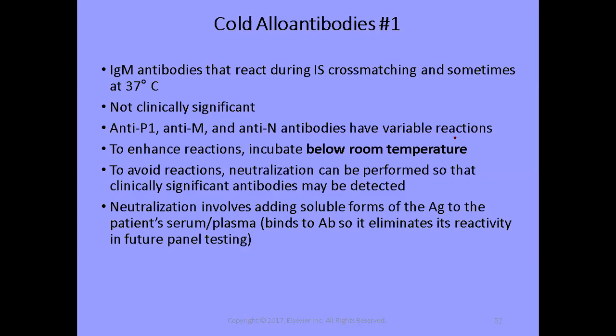They have variable reactions. So to enhance the reactions, we may want to incubate a little bit, but we want to incubate at a cooler temperature, below room temperature. What this means is we combine our patient's plasma with cells and we actually put them in the refrigerator at 4 degrees. To avoid these reactions, we may need to neutralize so that we can determine if there is a clinically significant antibody present along with this cold allo antibody.